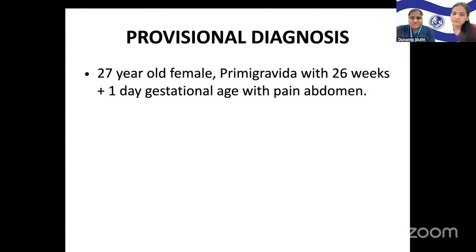Ma'am, to confirm the diagnosis, I prefer ultrasound abdomen and pelvis, as it is safe in pregnancy. It will also differentiate whether the cause is obstetric or non-obstetric, and assess fetal well-being. And if the USG is inconclusive, I will go with MRI, as it is safe in pregnancy and tissue visualization is clearer in MRI.